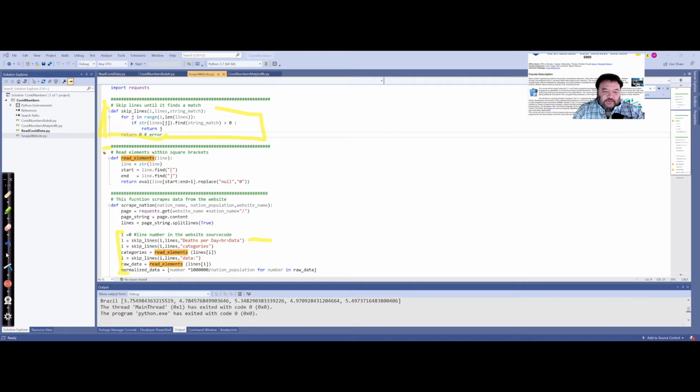And similarly here, now we need this second utility function, read elements. Again, I'm giving a line that I'm going to work on directly. So here I don't need the whole array. I just know already which line I'm working on.